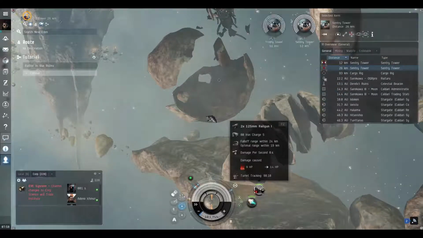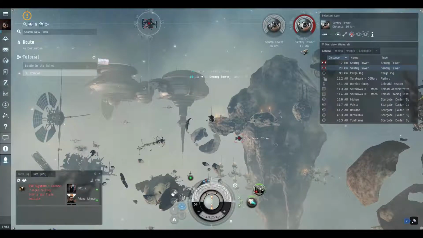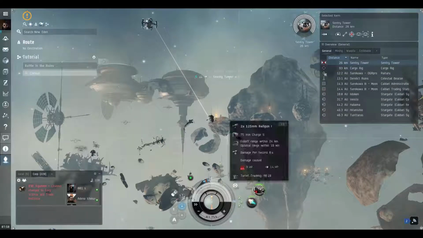What's the range? 24k to 19k kilometers. So you could actually just sit here and take out both of the towers without moving. It's really good. Your guns have a really good range on them, a lot better than the civilian cannons. You don't have to actually rush up to the enemies anymore.